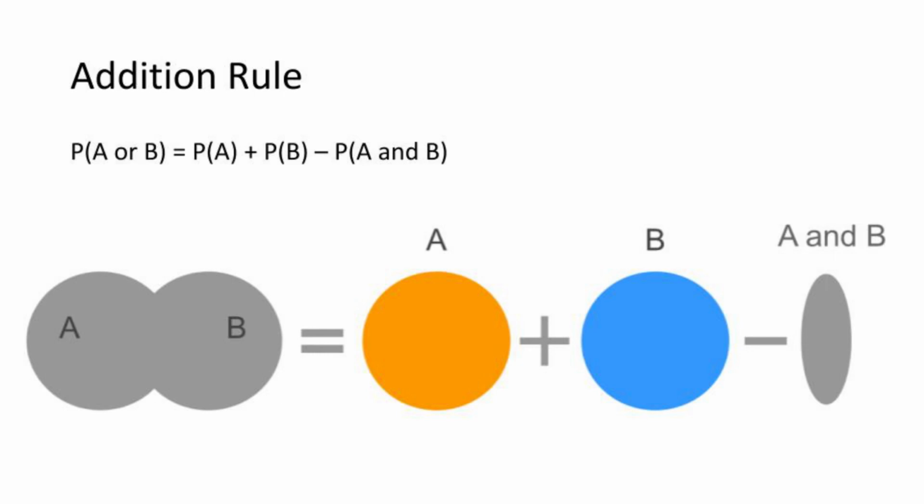So why did we subtract out the intersection? Well, it's because we double counted that intersection. We counted for A and B once in the space of A and again in the space of B, but we only need one copy of it. So we subtract out that extra double counted term. Here's a very simple example.